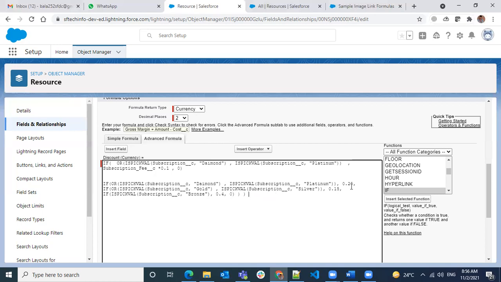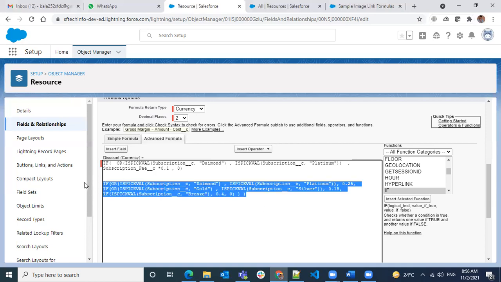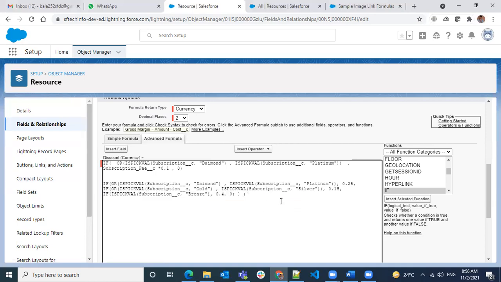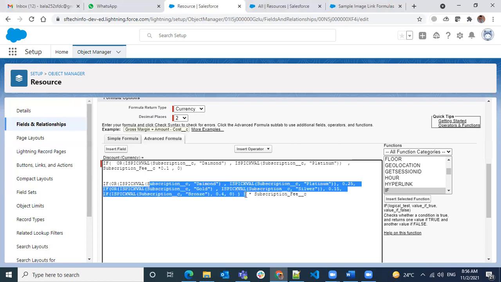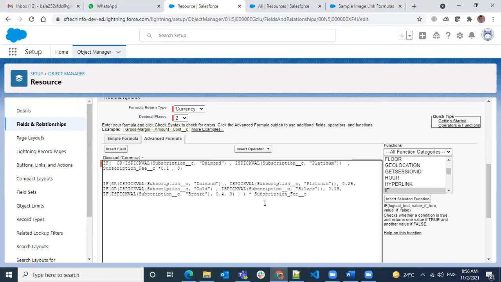So this is going to be a percentage of discount. So to hold this expression, I just have to multiply with my subscription fee. So instead of having it multiple times, I'm going to calculate the discount over here, or the percentage, and then multiply it with the fee.